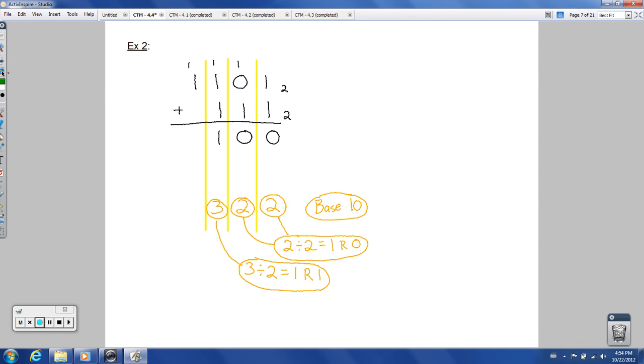And then, looks like my last thing here is 1 plus 1 again, so that's another 2. So again, I will just reconnect this over here. And what am I going to put down there? Well, I would put a 0 with a remainder of 1. Now my remainder of 1 could go up here, but there's nothing to add it to, so I'm just going to add that 1 at the very end. So this becomes 10100 in binary code. What I started with added together gives me this.